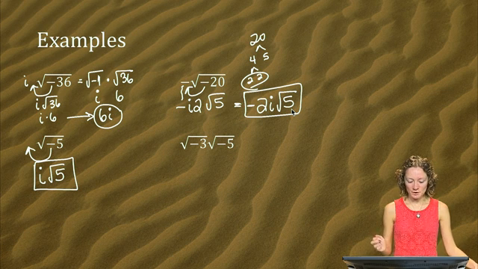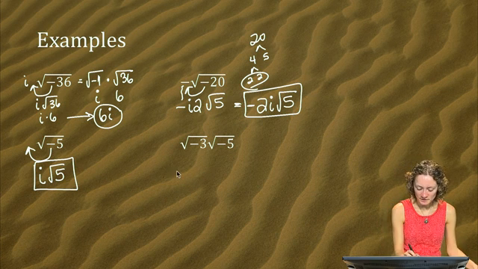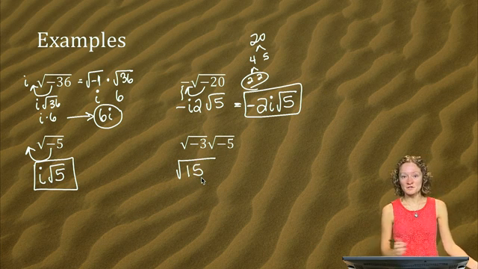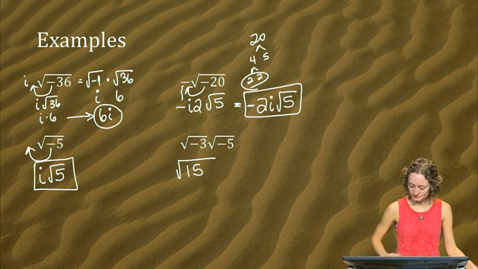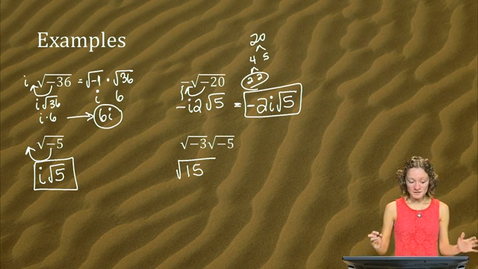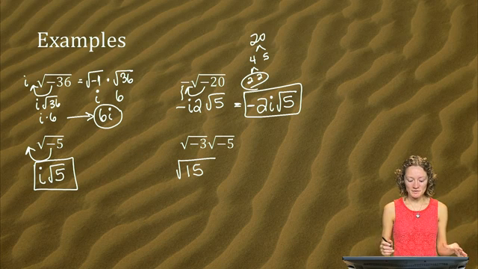All right, and the last one, we can do a little bit of multiplication to begin with. Negative 3 times negative 5 gives us positive 15, and then there's nothing we can do to simplify that one. All right. So this is simplifying and getting something in the form bi. This is the first objective.